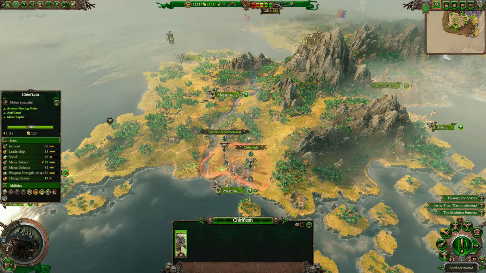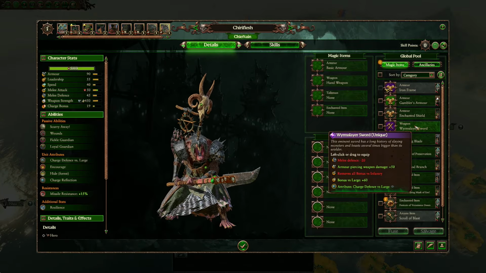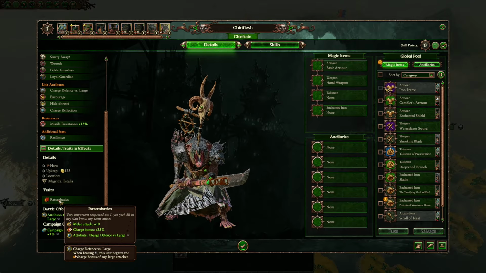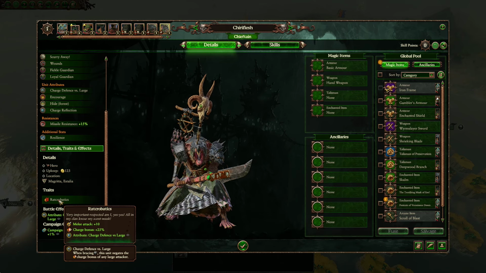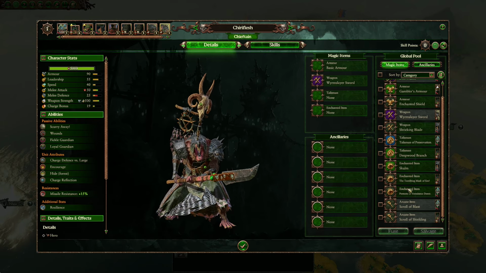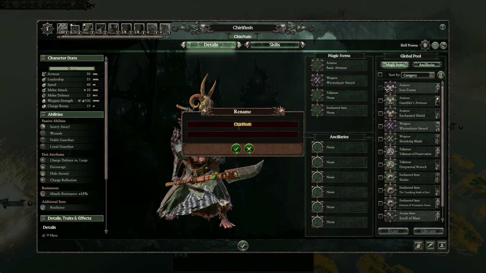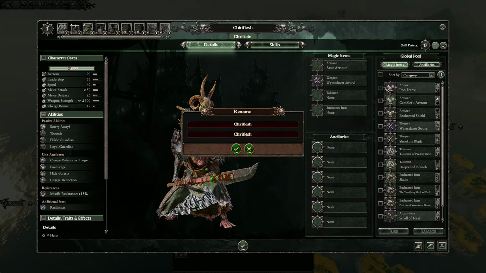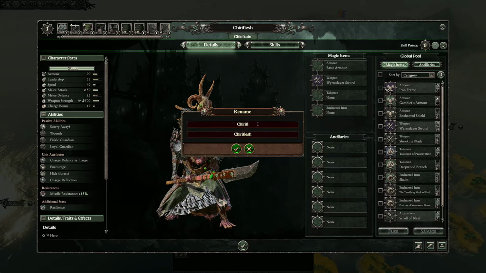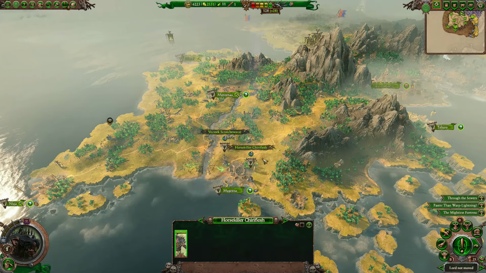Now, our money situation is still fine. Do we have any magic items to give them? Yes. A Worm Slayer sword removes all bonus versus infantry. So you know what? This is a perfect sword to give to Mr. Rat Acrobatics here. So Cheerflesh, you are now the wielder of the Worm Slayer sword, but also I want to name you... let's call you Horse Killer. Horse Killer Cheerflesh. Okay. So that I know to use him as anti-large.